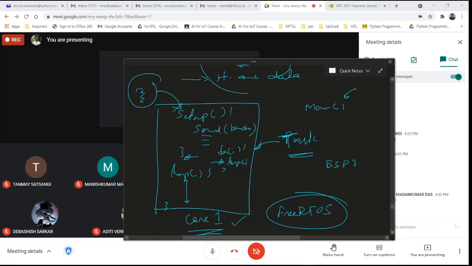In ESP32, the tasks which are running cannot terminate, in the sense cannot come to the end of the task. We should either kill it or we should be in an infinite loop. Otherwise, you will get an exception that you might have seen in many places, on many occasions when you are writing code. The major flaw is that when we are coming to the end of a task, either we should kill it using delete task, or we should never come to the end of the task. You should be inside a loop forever.